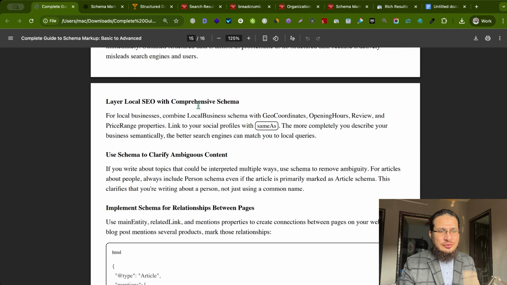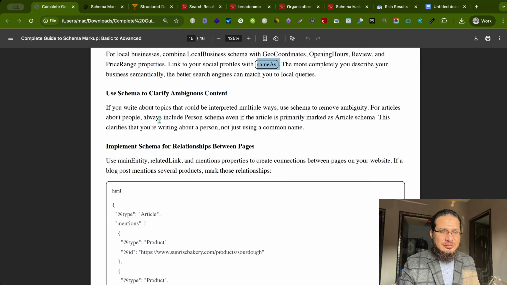If you update any information on the page, you need to update the backend code too. Layer local SEO with comprehensive schema. To demonstrate the locality, the local signals, the local proximity of your business, use geo coordinates, opening hours, review and price range properties, and also link your social profiles with the sameAs property. Use schema to clarify ambiguous content.